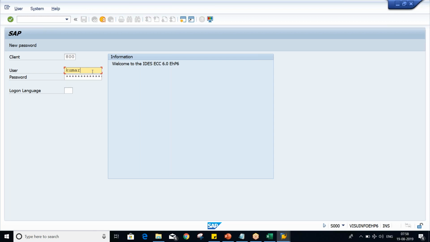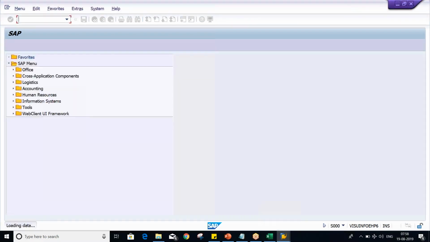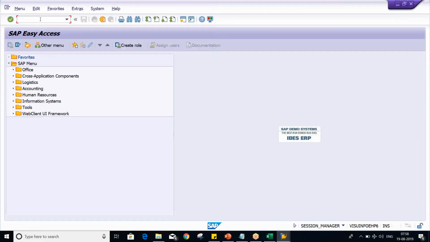So in that case, simply, easily we are going to count. Okay, let me log in here. Now use transaction code OB29.